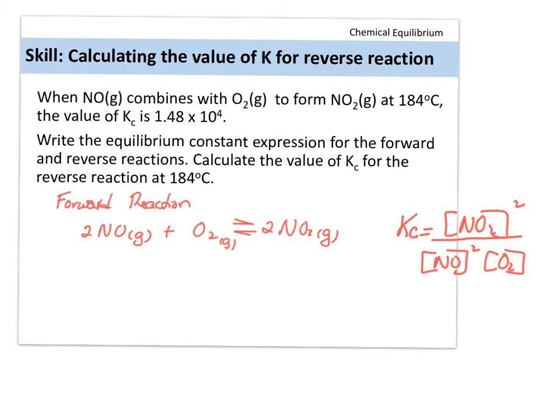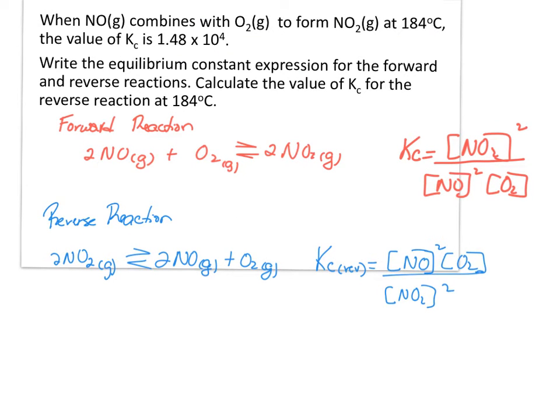Let's do now the reverse reaction. So now we wrote the equilibrium expression for the reverse reaction. Notice that now the previous products become reactants and the previous reactants become products. So notice that even though each equilibrium expression is characteristic of the reaction as it is written, you can find a relationship between the two. If you notice, the equilibrium expression for the reverse reaction is actually the reciprocal of the equilibrium expression for the forward reaction.